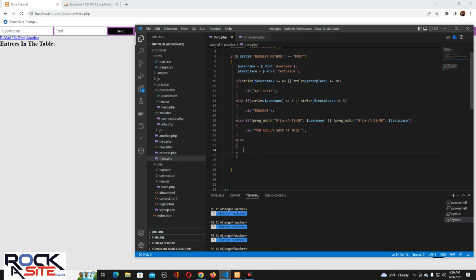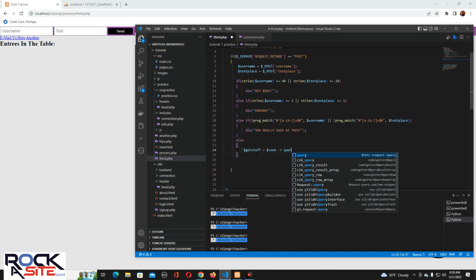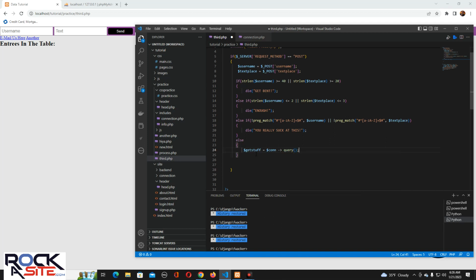So the way that we use it here is we can make a variable, and we'll call it get stuff. And what it equals is the con object, and then we can query, which is one of the functions of the con object. We can query insert into, I called it testing, right?